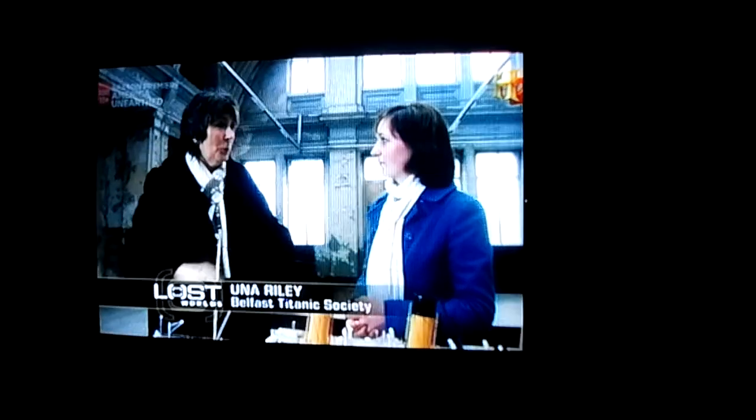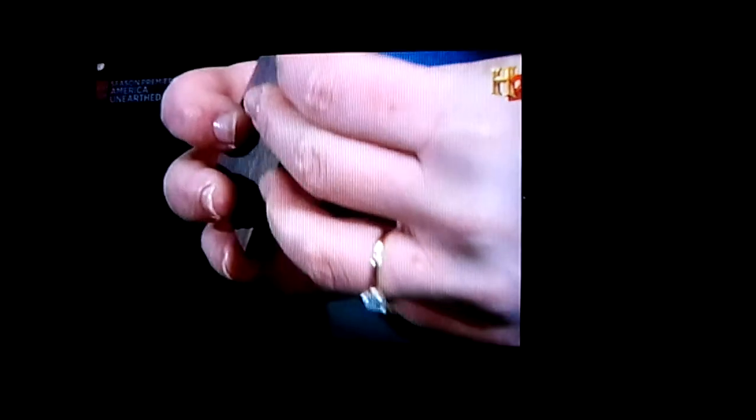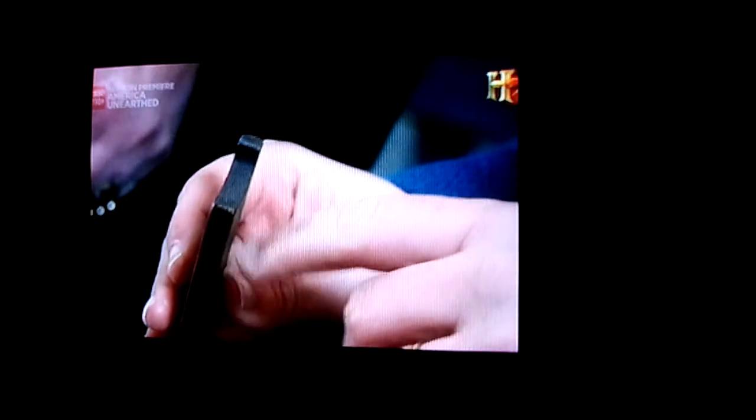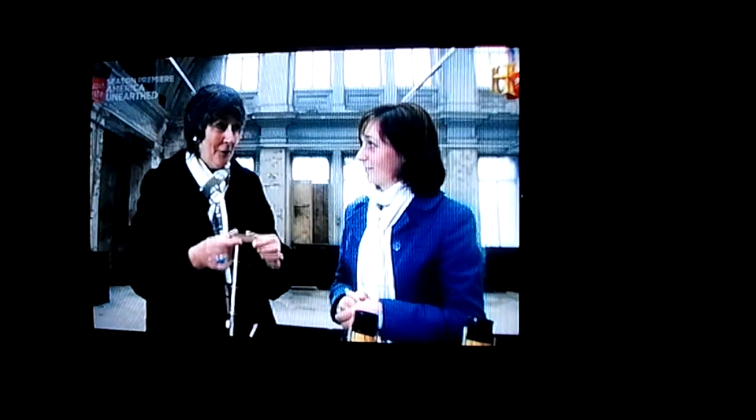Men lined up every day trying to get a day's work, and if you got a day's work, you used one of these little boards, which is a little wooden board, and it has a unique number stamped in there. 35315. Right. Okay. And that number would have entitled you to many things. Even the permission to go to the toilet. You had to use that. And you were only allowed 7 minutes all day in the toilet.